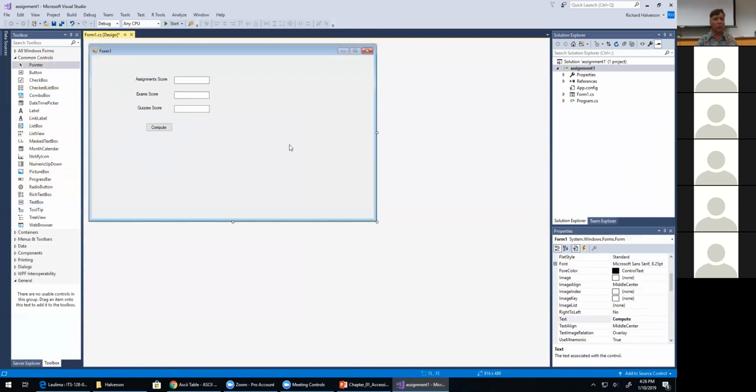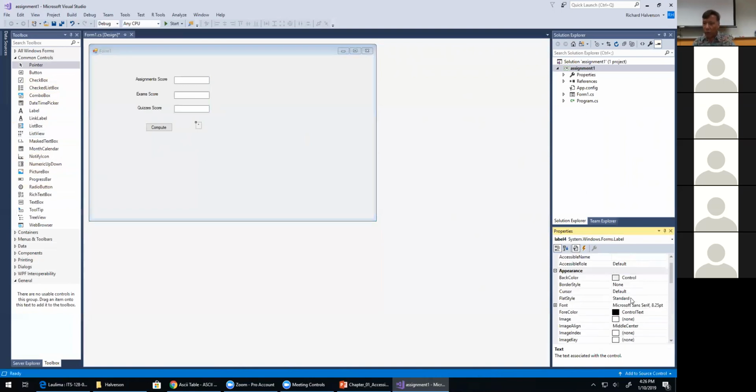Okay, so it would look like this. How many inputs? 1, 2, 3, 4. Now there's the code for this. Let's say I want to create the event handler for compute, where when you press compute, it grabs these numbers, multiplies them by their factors, adds them up and presents the results. Where do we present the results? We can present the results in another label here. Since we're going to output, we want the text to say nothing, but we want to name this thing. Here's where we name it. I'm going to name this lblResult or something like that.